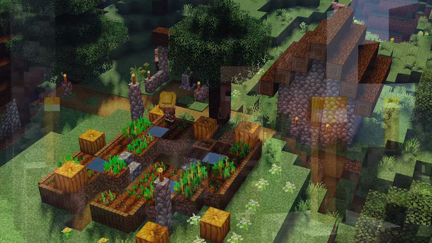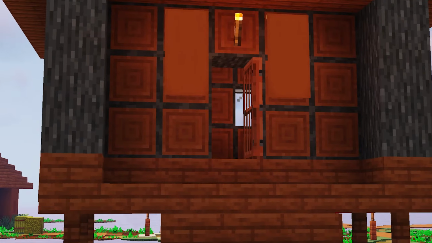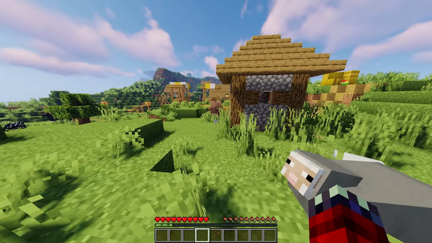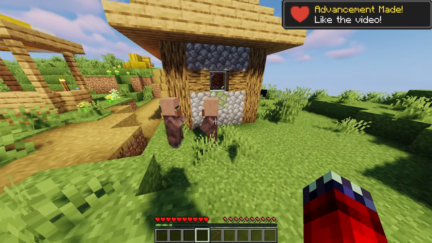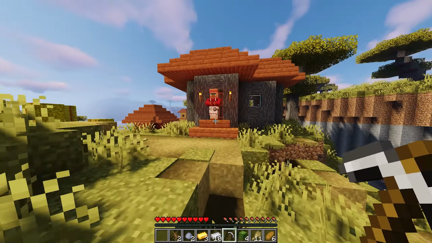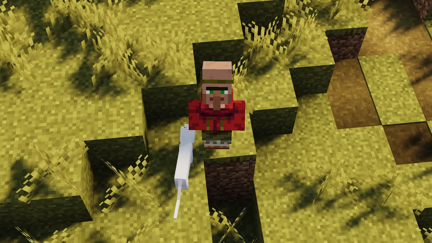Villager types and clothing. So there are actually 7 different villager types, which is really interesting because there's currently only 5 different villagers in the game, but more on that very soon. So not all villagers are the same, in fact they vary based on type, and the villager type is completely determined by which biome the village spawns in. So say for example a savanna village is generated, then a savanna type villager will then spawn.